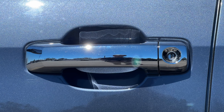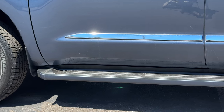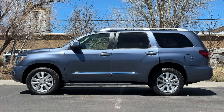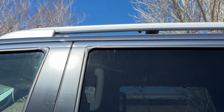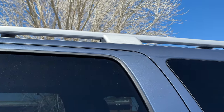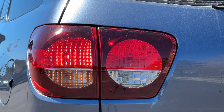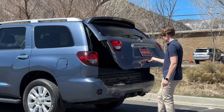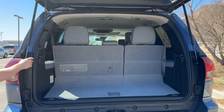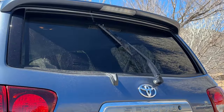However, we don't get keyless entry on this generation of Sequoia. But who cares? A feature I appreciate for convenience purposes is the step plate. This is such a tall SUV that I find the inclusion of this very helpful. Even though they're not chrome, you get some nice silver roof rails above. Working our way toward the back, you can see the OG taillights, which are surprisingly all halogen, but they have an amber turn signal. The back is pretty much unchanged. The liftgate is powered, but you can operate it manually. My favorite part is that you can open it and close it from the key or inside the car. There's even a skid plate and a rear wiper.